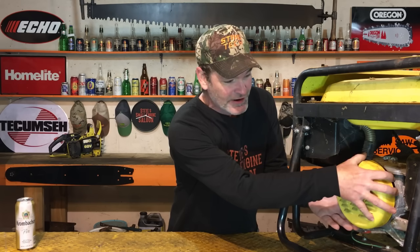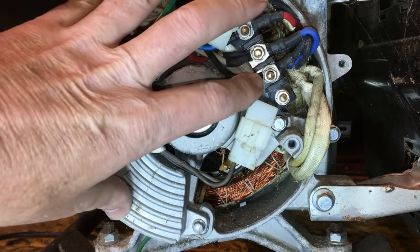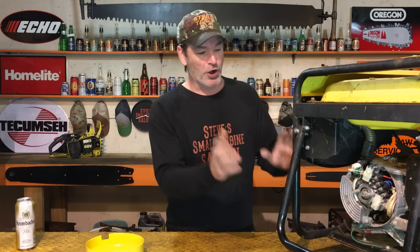We need to get that stored energy back in there. There's an old-school way of doing this taught at small engine and service update schools years ago. It involved taking a 12-volt battery — like from a riding lawnmower or car — hooking up two wires to it, taking the end cap off the generator end, and using those wires to shock it. Some people call it shocking, some call it re-energizing, zapping, or flashing — most people call it reflashing a generator. We're not going into all those details because there is a better way.